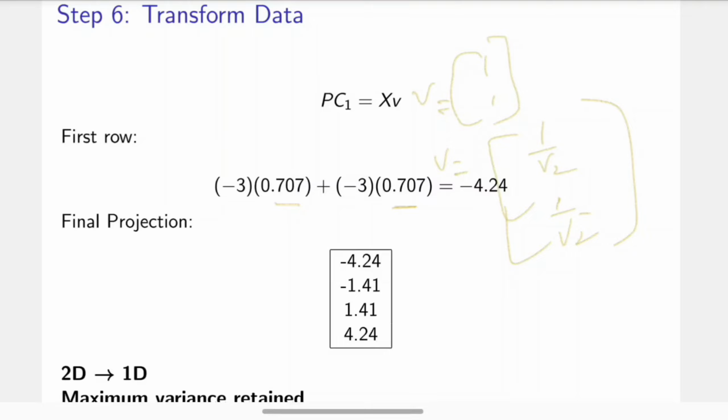Now look at the centered data: -3, -3, -1, -1, 1, 1, 3, 3. The last main step is to multiply this -3 with this value and -3 with this value. Here the values are similar, so nothing to worry.